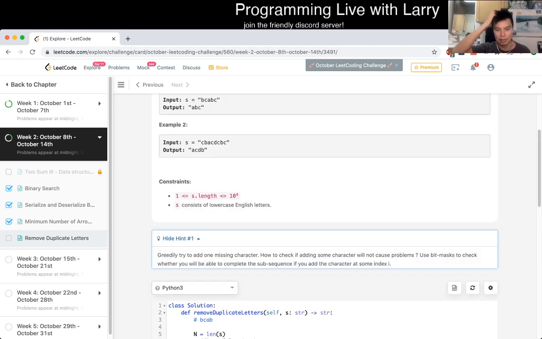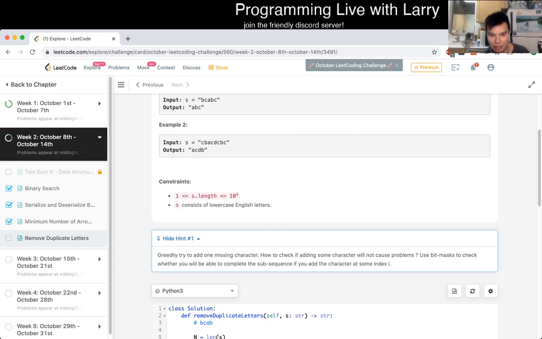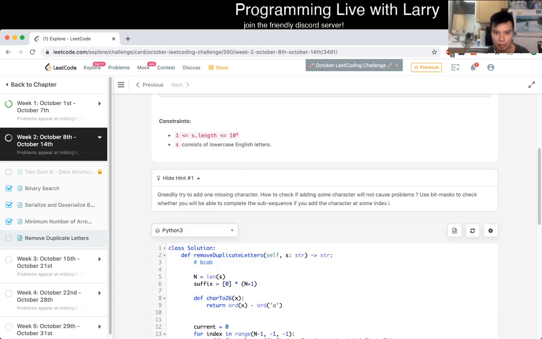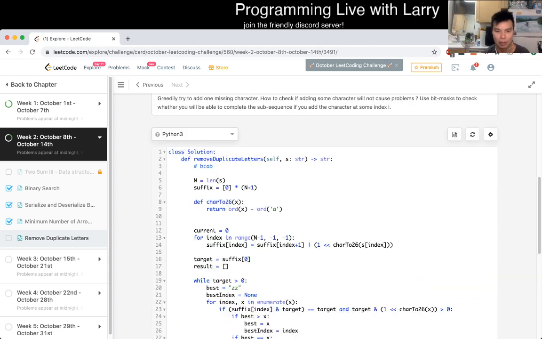What's the hint again? Could you try to add one missing character? How to... This isn't even comprehensive. How to check if adding some characters will not cause problems? It's true. Basically, why is this... We add A. Okay, that's good. Okay, I think this is roughly right, but I had a wrong interpretation of it.